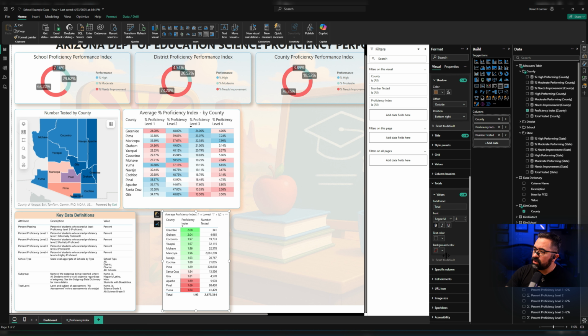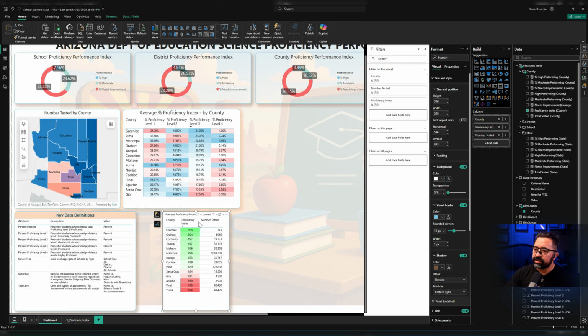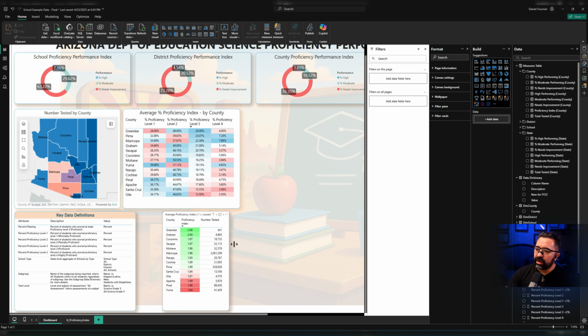Now let's move to totals. We don't need the totals area. So let's take that off. And you can adjust your column width as you desire to fit everything. We'll just make that a little bit wider so that it fits with our title. That finishes out this visual. Let's move on to the final 2 tables.